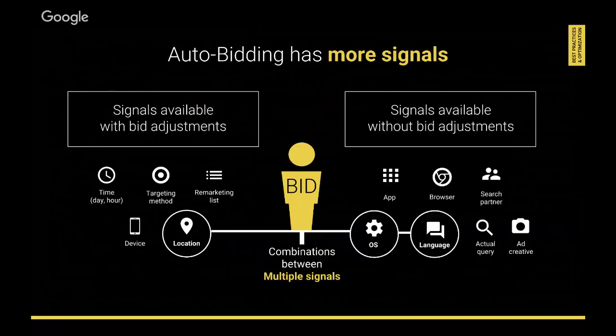There are also other factors that will impact the bidding price, which people will not be able to consider, such as browser, language, operating system, search query history, or ad creative. All these signals are available, but with the human brain, you won't be able to consider all these factors when you are making a bidding decision.